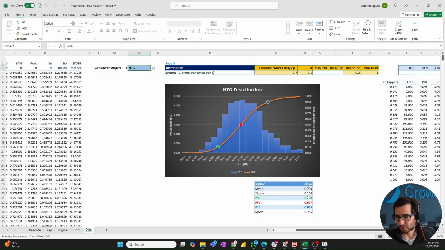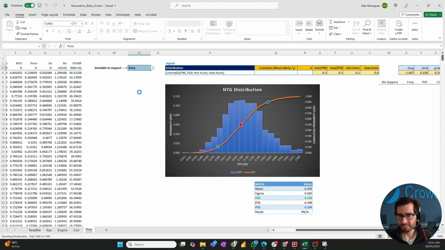It's difficult to compare because we have no notion of those three metrics, but you can see here the mean 0.7, that's the output out of the distribution, is exactly the 0.7 we have here, and 0.1 is the sigma, exactly the one we had there in the input table. And the truncation values 0.3 and 1 over here. So yes, the output distribution is indeed honoring our specified inputs.